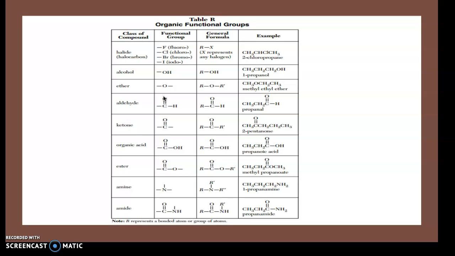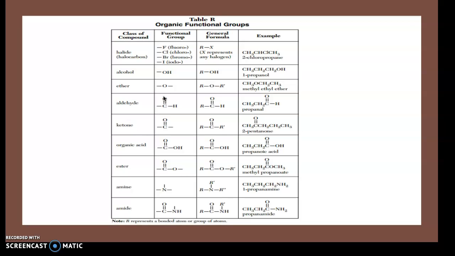Esters are my favorite because esters create perfume. Esters, like organic acids, have an oxygen double bonded to a carbon, and then single bonded to just an oxygen. And this is also going to be in the middle of our structure. It is going to be in the middle of our hydrocarbon that's no longer a hydrocarbon. It's going to be in the middle of our organic molecule, right smack dab in the middle. Once again, don't mistake it for a ketone.